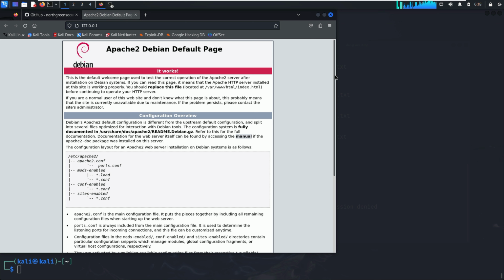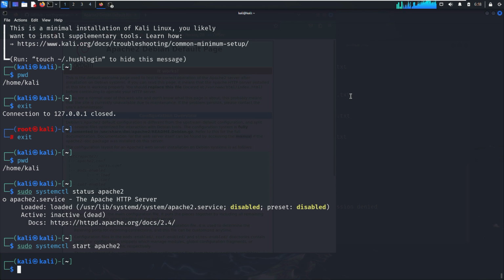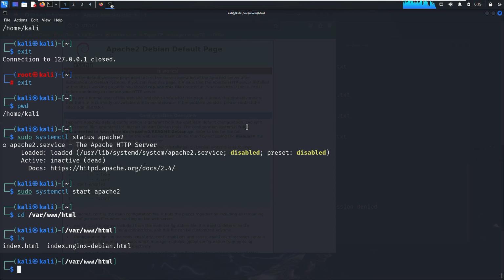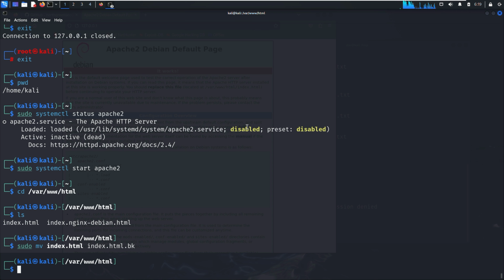I can go and put whatever I want on that. Okay, this is data that is being stored in the cd /var/www/html folder. So if I quickly list out this, index.html, this is that file. If I quickly move that, so let's move index.html to index.html.bak, I can create a new landing page that this machine will show.